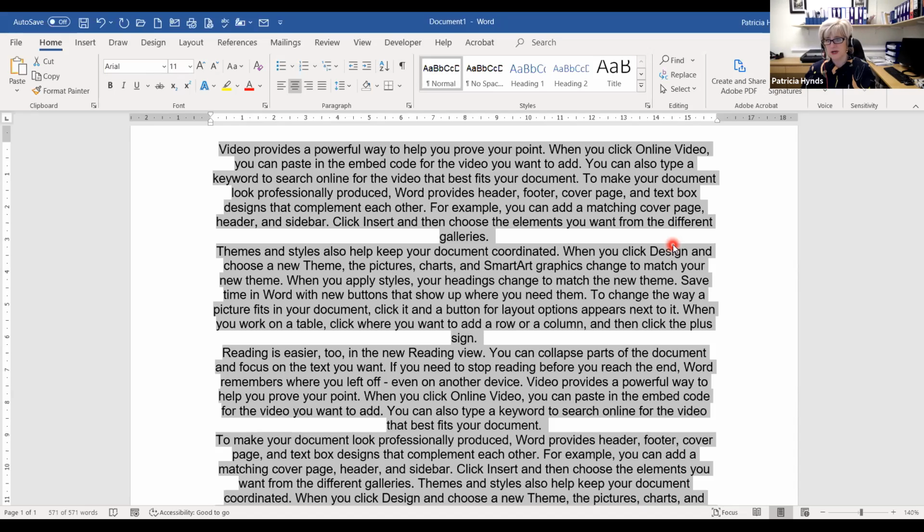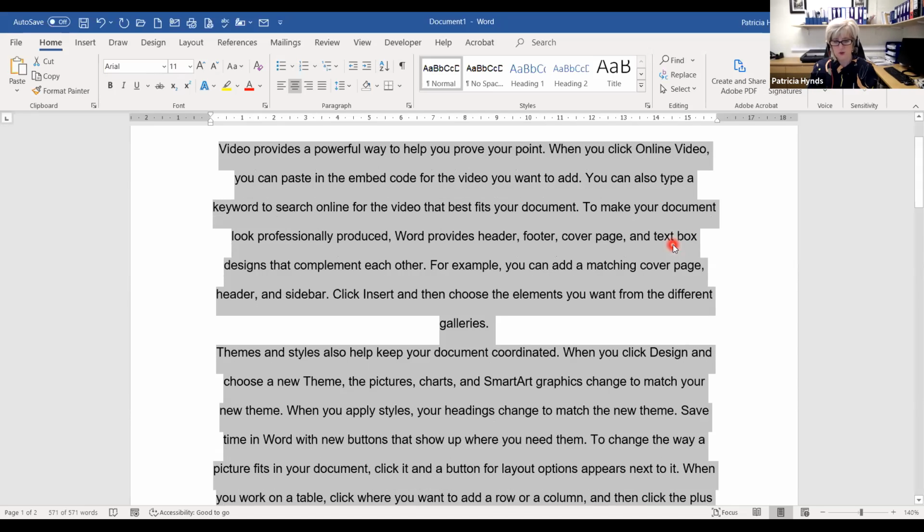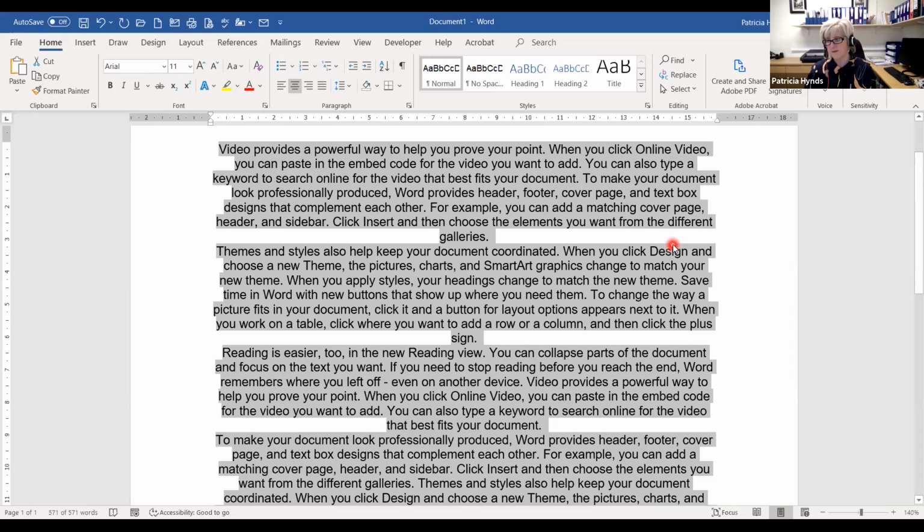We're going to adjust our line spacing. We're currently using single line spacing. So I'm going to apply double line spacing. So it'll be Control and 2, double, Control and 1, single.